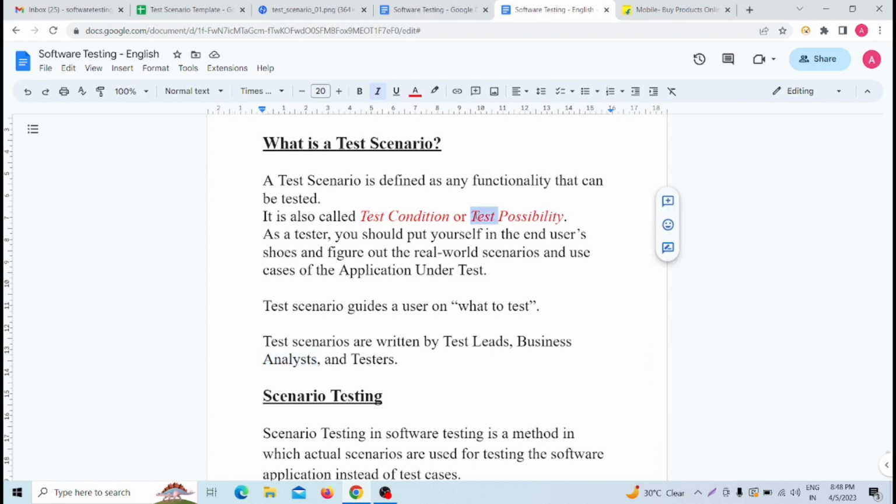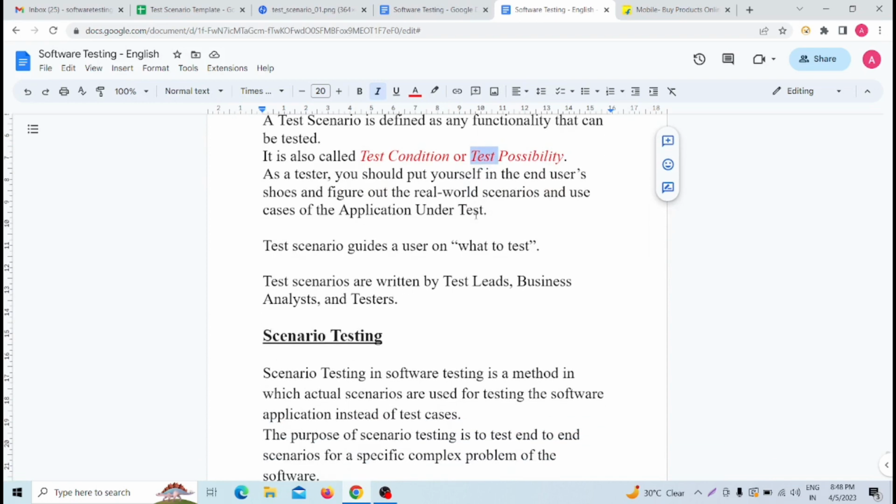As a tester, we should always put ourselves in the end user's shoes and figure out the real world scenarios and use cases of any application under test. And the test lead, the business analyst, and obviously the testers are responsible for creating the test scenarios.